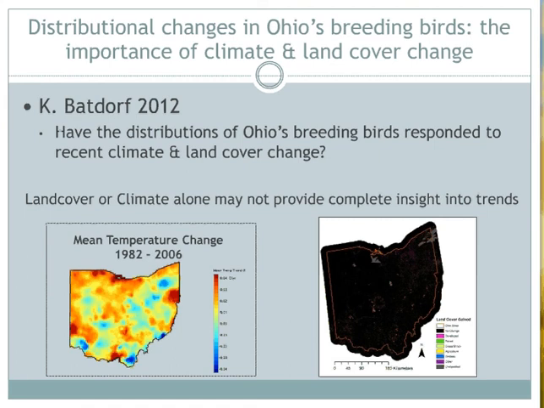When we look at land cover change, I'm not sure how well this will show up on some of your screens, but there are some interesting patterns that pop out. We have a lot of development in northeastern Ohio, so a lot of suburban sprawl there. And around Columbus, it looks like we have ringworm or something here. So we see a large, dense pink circle around Columbus, where there's been a lot of development. However, in the Ohio Hills, we see a lot more forest over that time period. So a lot of forest regeneration and maturation in southeastern Ohio.